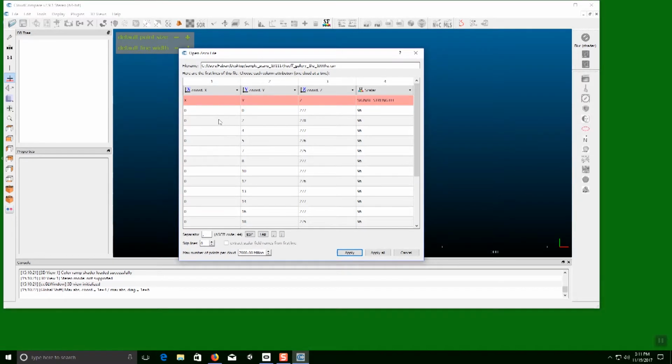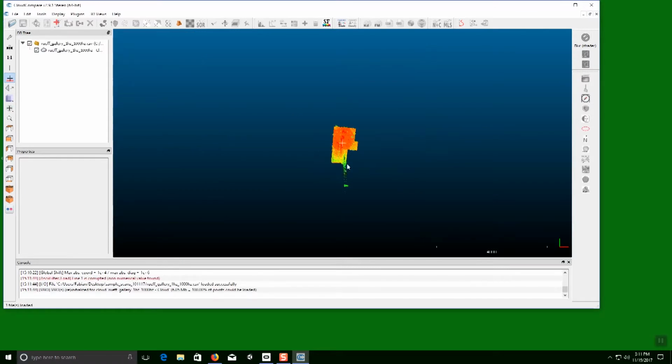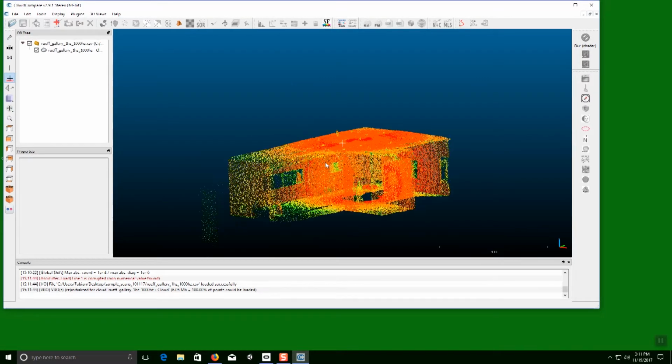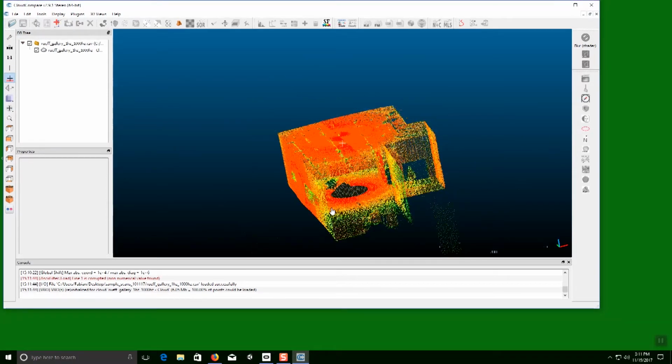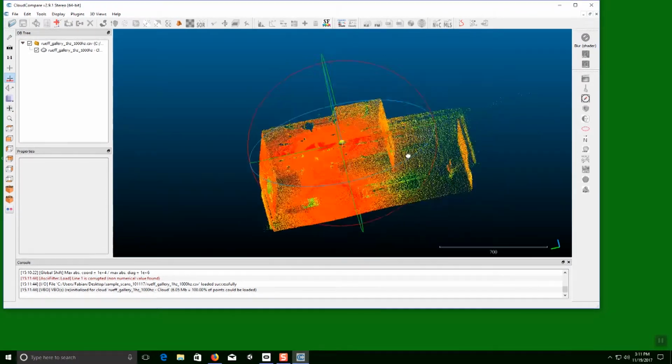and you have a window that starts up at first that allows you to align the X, Y, and Z coordinates and the signal strength, which is this fourth column right here under scalar. And these already match up pretty well, so you don't have to change anything in the assignment of these different values. You would just basically hit apply, and that will open your model also in CloudCompare right here. And you can take a look at this, zoom in a little bit, and then rotate it, and so forth.